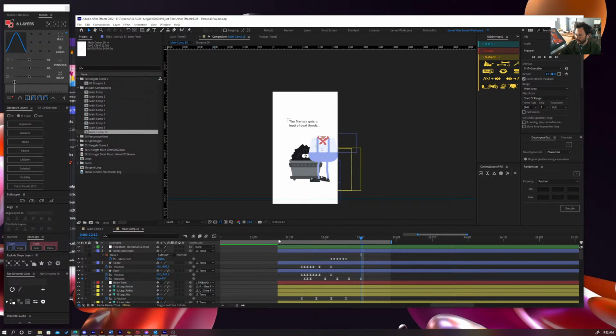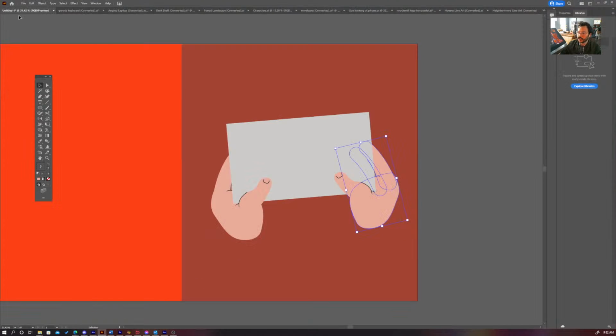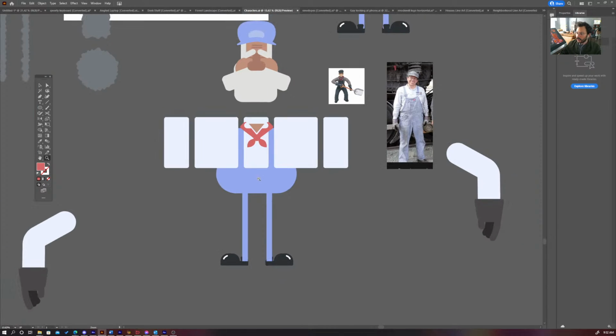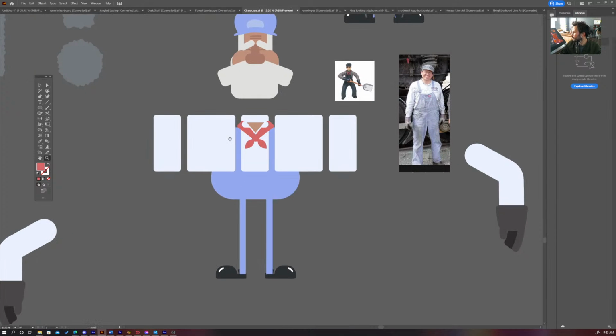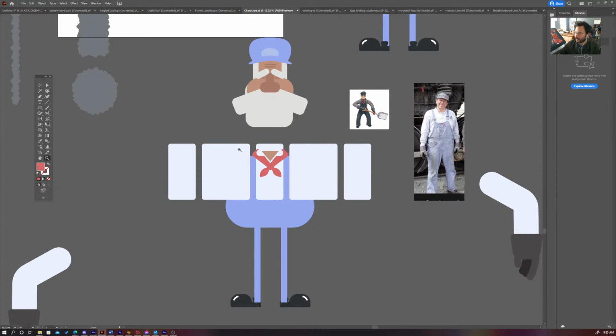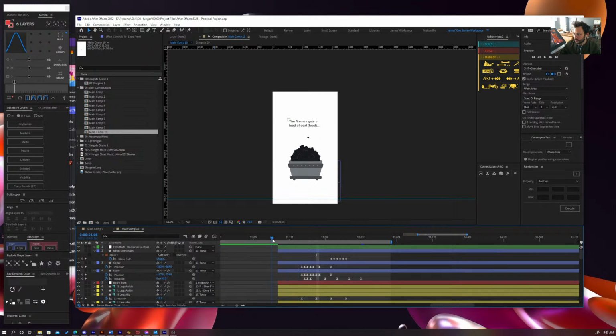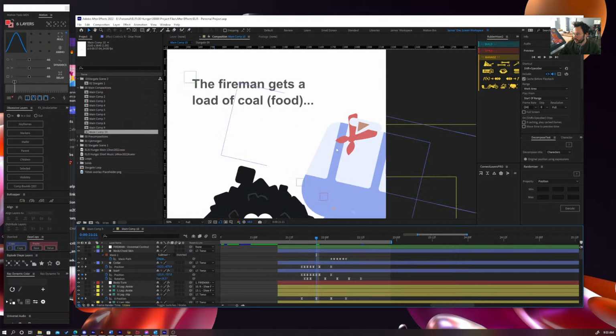Okay, so I'm going to continue where I left off with this animation from yesterday. I'm animating this character. Let's see if I can find him here. This character here. This is the train fireman character. And we have him walking into the scene. Sort of ended off with him coming in from around here. Kind of see what that looks like.